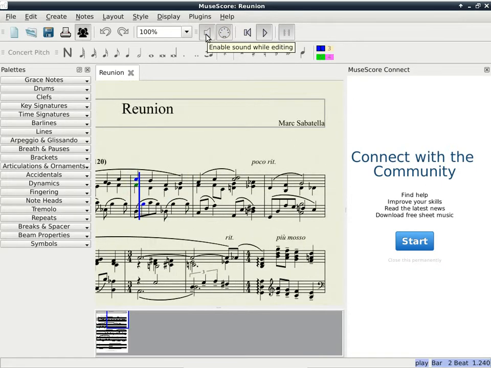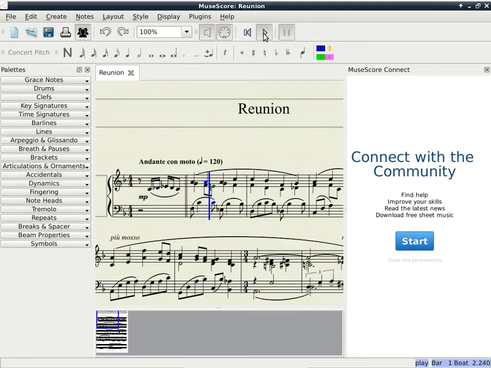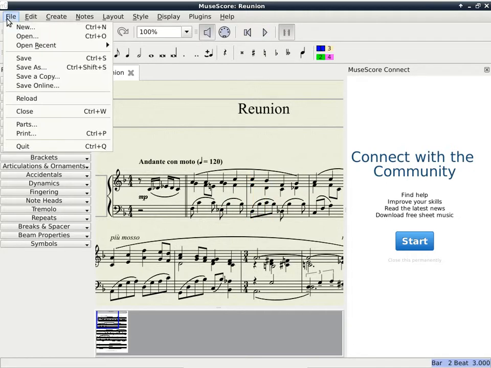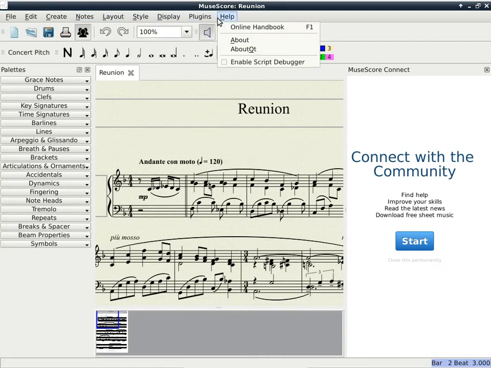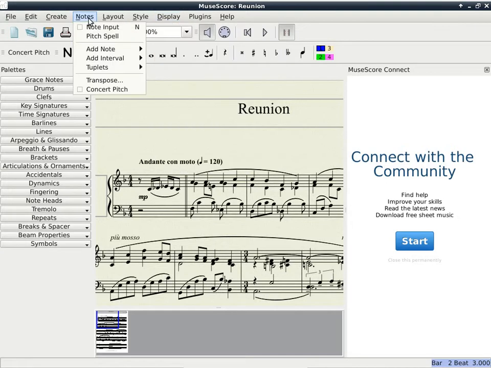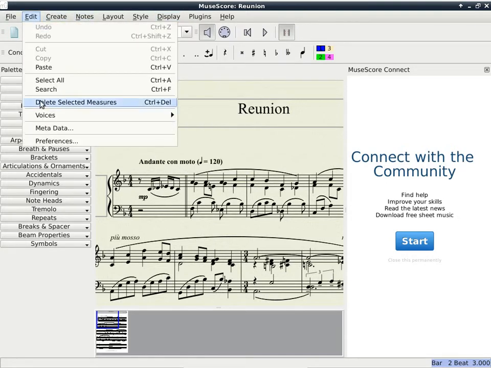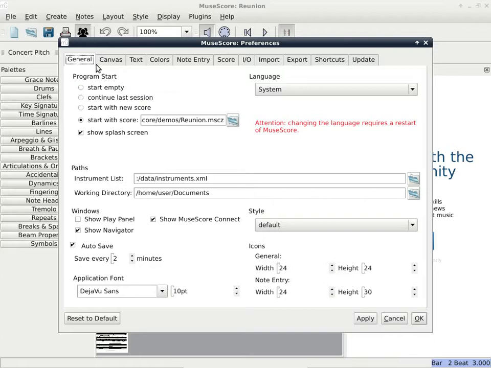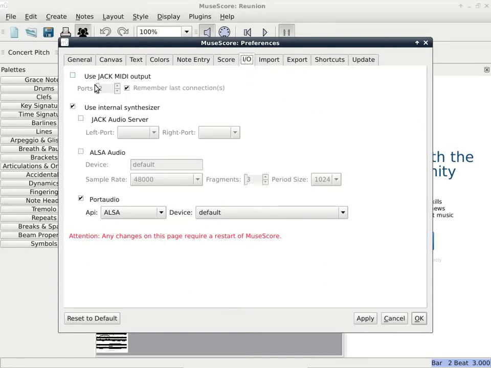And I'm not hearing anything. All right, so why is it not? Let's take a look at preferences. I/O, use internal synthesizer.